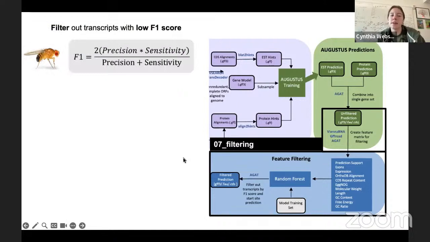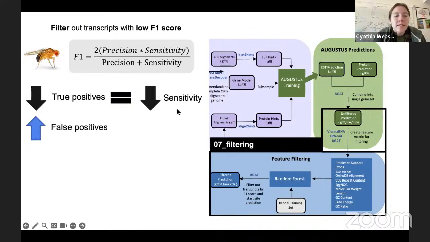Okay, so we were talking about F1 a lot. F1 score is the harmonic mean of precision and sensitivity. It's a pretty good way to assess if you are generating a high quality structural annotation, if you have a ground truth reference genome annotation available. So consider it like aligning your structural annotation back to the reference, how well it aligns, how many true positives are indicated by sensitivity, how many false positives by precision. You want it to be as high as possible. Higher the better. So we try to leverage this metric to further filter our transcripts.